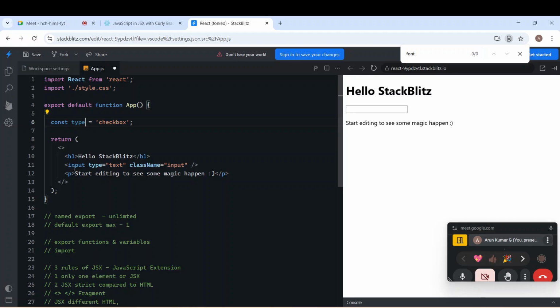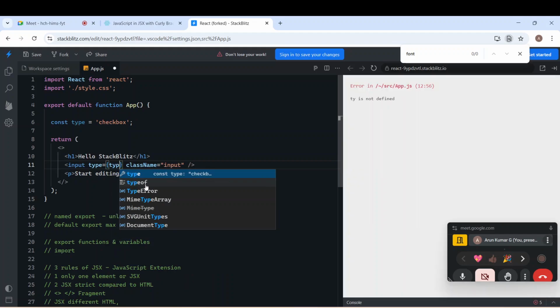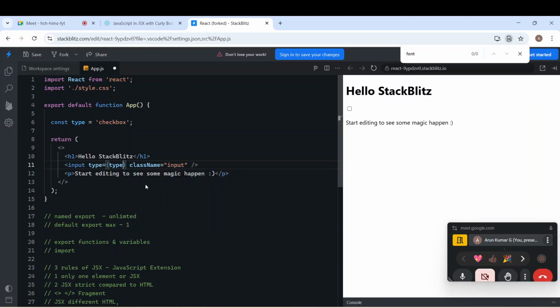Now instead of hard coding the type for this input, here I've hard coded it as text, I can replace this hard coded value with two curly brackets, the opening and closing. Here I can write a JavaScript variable directly. So now whatever is in this variable is being passed to this input.